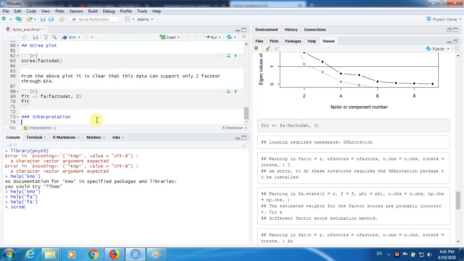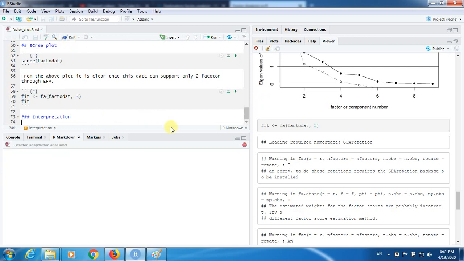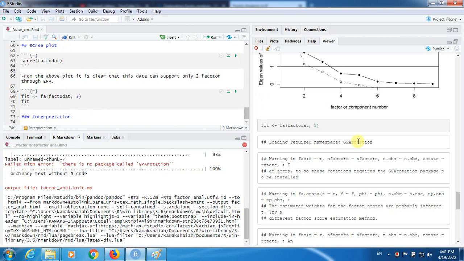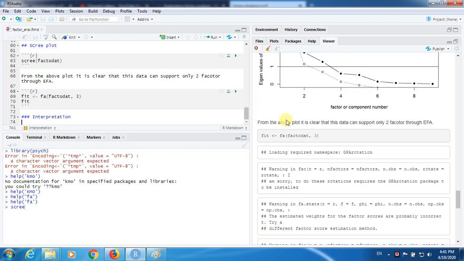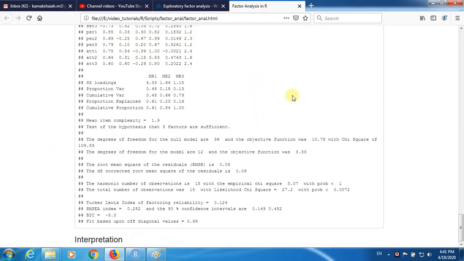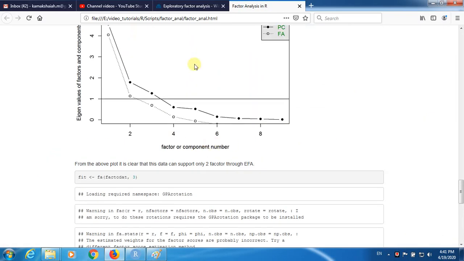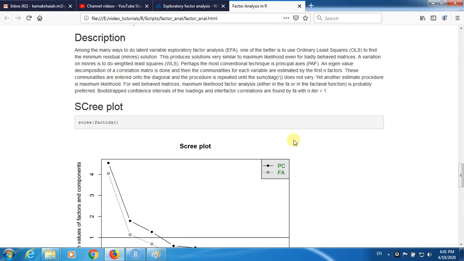Now here this is for interpretation purposes. So this is how you can see the interpretation just below the graph. Now when we refresh this page, we should be able to get the graph here. So this is how you can make use of Markdown and Knitr together to create the output files and do abundant analysis in R and RStudio.